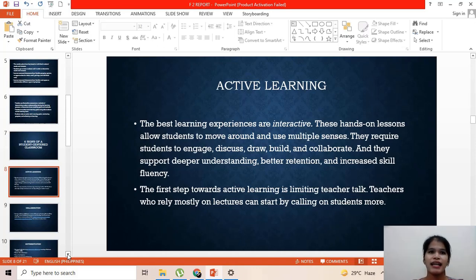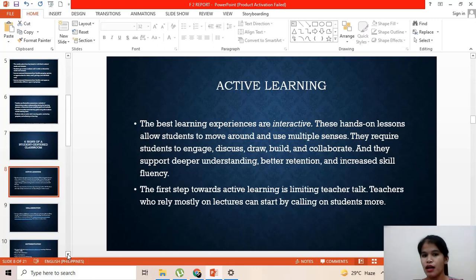And then by that, the teacher can also monitor who are the students who are active in class and who are those students who are, what do we call this? Dili man jud malikaya, there are students na hilumon or shy type, sayang ana. So there should be active learning in the classroom.